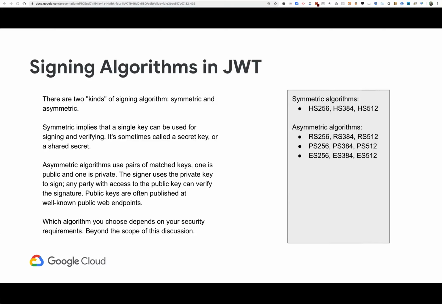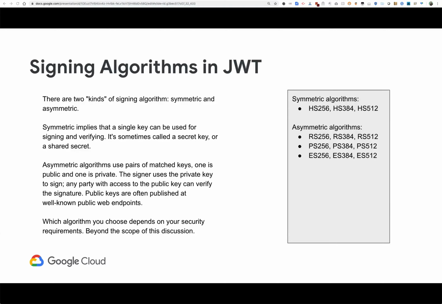The RS and PS algorithms differ only in the way padding is applied and randomization is applied in the crypto. Some people believe that PS is more secure, and that's probably true. Both RS and PS algorithms in JWT use RSA keys, which you can really easily generate with OpenSSL and other tools.